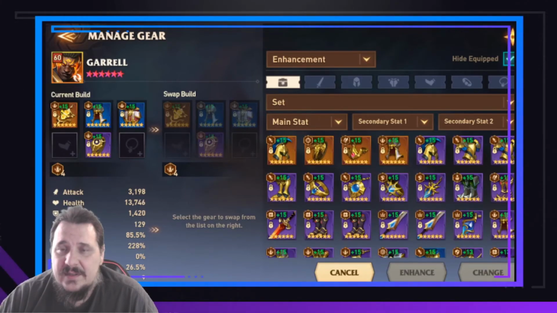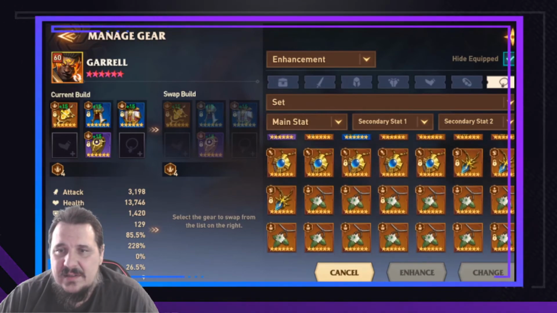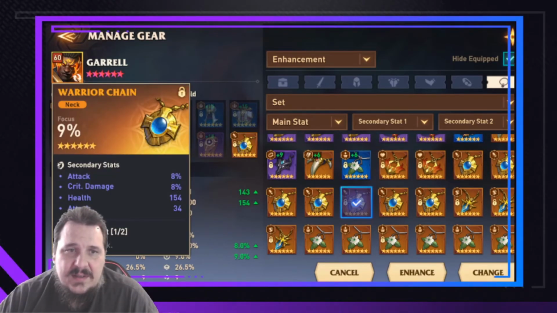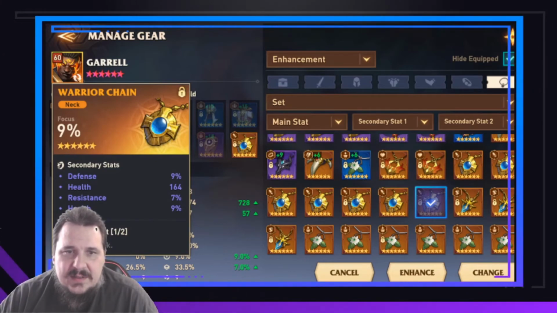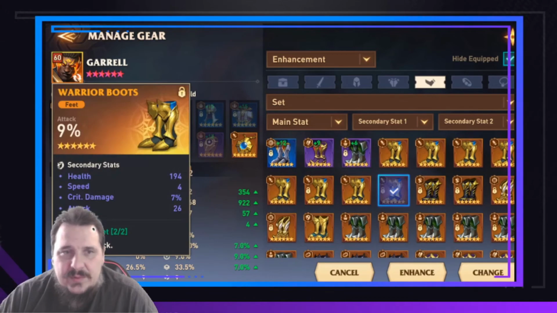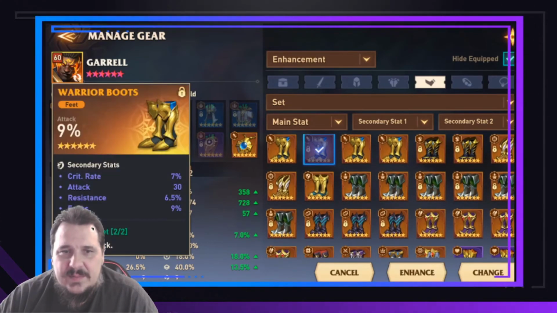So that's pretty much it. Let's just roll a couple pieces real quick. Just roll a necklace. So I have. You see, they're not locked, so I know this one's trash. So this one's locked. Let's see, focus. I don't know why that's locked. Ooh, that's locked. Okay. Crit damage. Yeah, I don't know why that's locked.